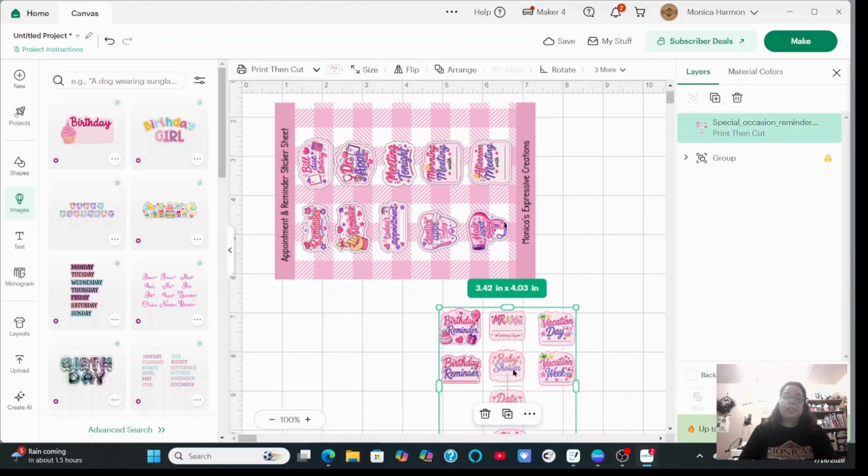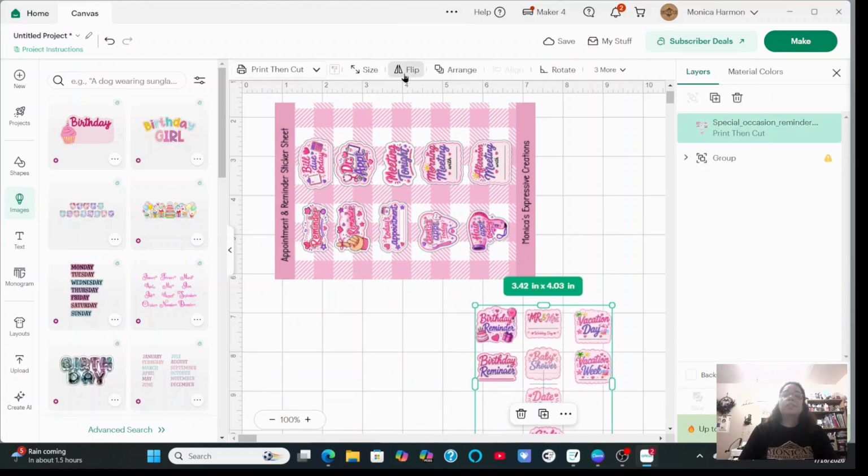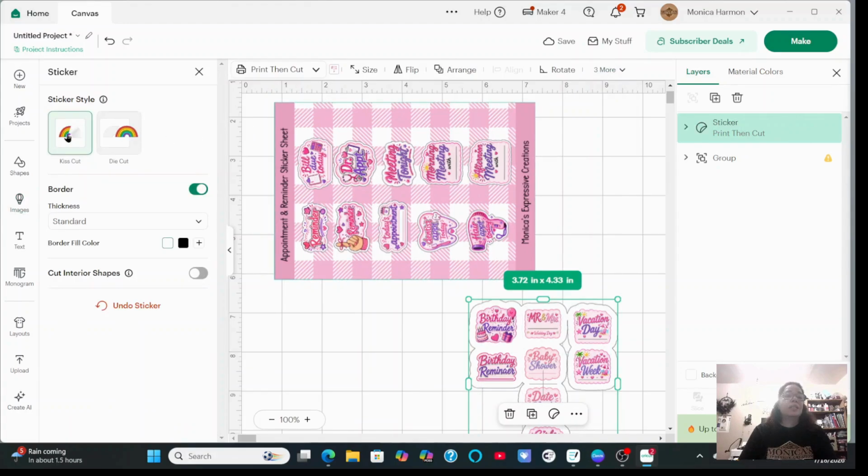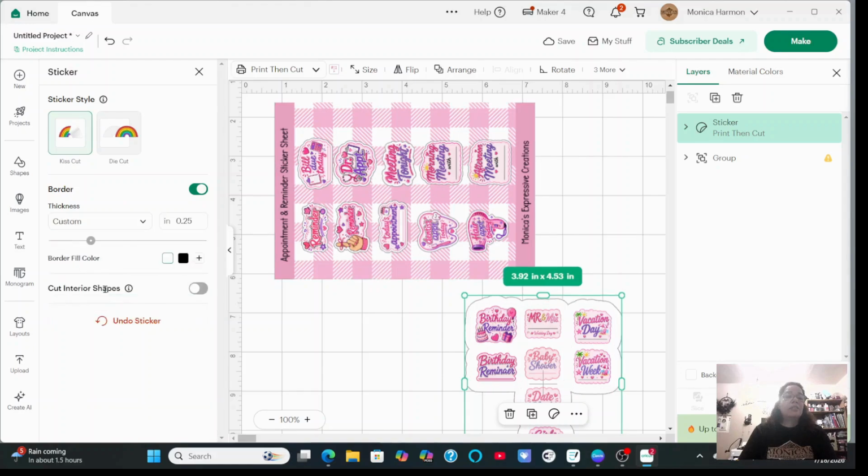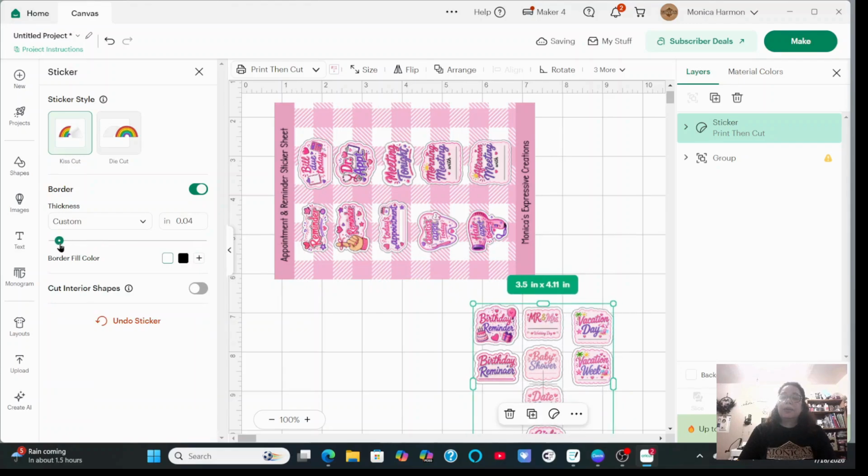And we're going to do the same thing. We're going to go up here where it says 3 more. We're going to go into effects. We're going to go into sticker, kiss cut. I like to do the custom border so I can make it what I want it to be.